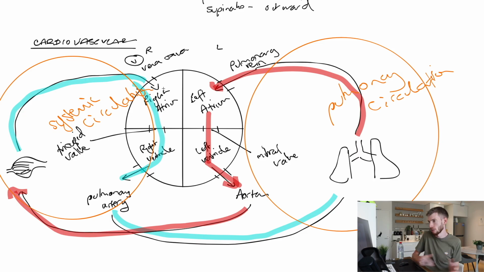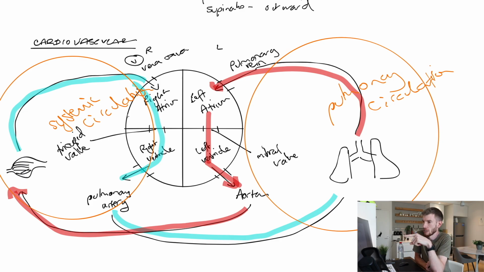That's the spending of the oxygen. So there's a few little patterns that we can pick up here as well. So we'll keep those on there. We can see, first of all, only oxygenated blood on the left side and only deoxygenated blood on the right side, right? Technically, there may be some oxygen still returning back that never got spent and all the rest of it, but generally speaking, this is how we should see it. So that's one thing that you can take from this. The second thing is, you'll notice the ventricles are allowing blood to exit and the atria are collecting blood. That's another thing we can do.